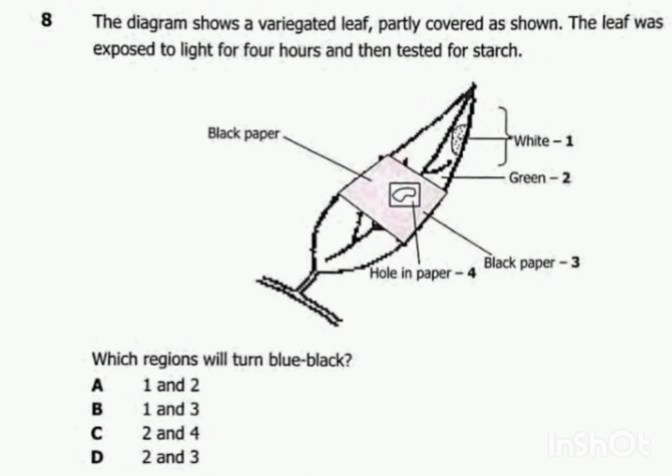So the essence of covering this part of the leaf with a black paper is to simply prevent light from penetrating. Meaning if light won't penetrate through this leaf, this part won't turn blue-black, meaning starch won't be produced, because photosynthesis won't take place. So for part 3, there will be no starch, no blue-black, because it is lacking sunlight.